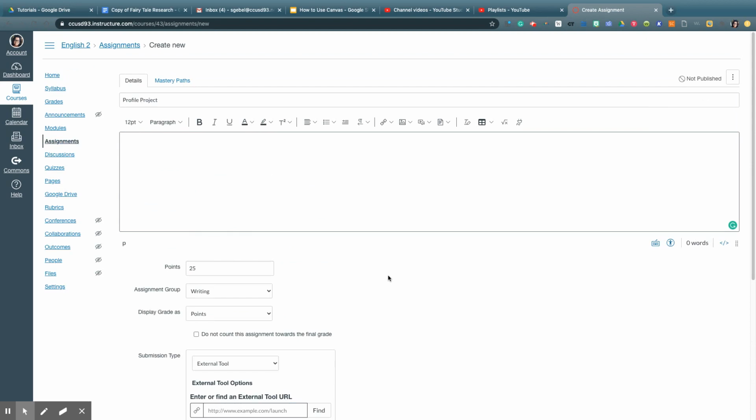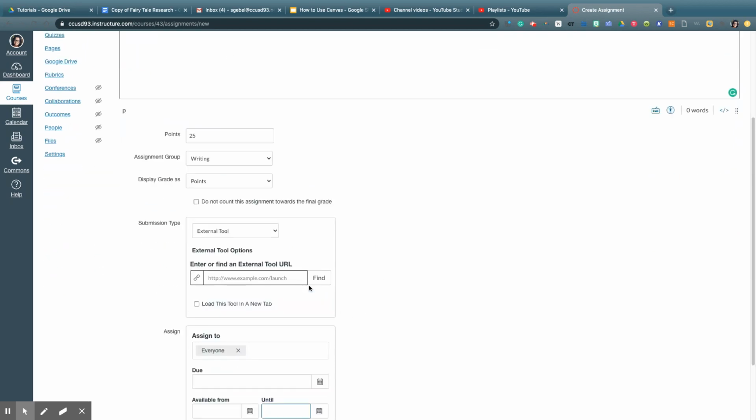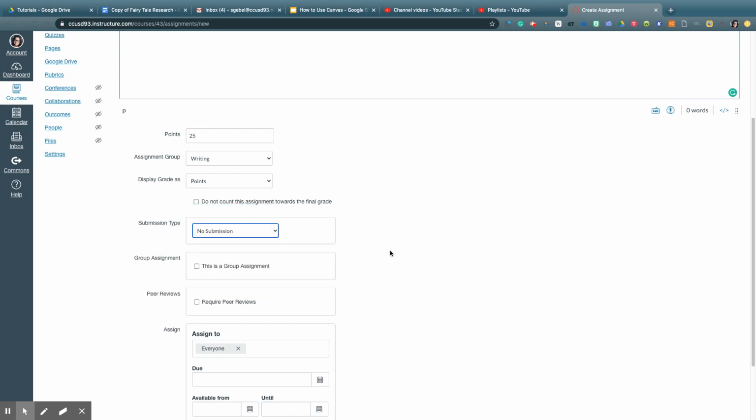So that's how to create an assignment, but now it's for what type of assignment. So for submission type, you have four options. No submission, which means that they would not upload anything. They don't have to type anything. You might do this if it's something where you just want them to remember a due date that's coming. Like, okay, test coming in a week. Don't forget. And now it's marked on the calendar. But really, announcements work just fine for that.